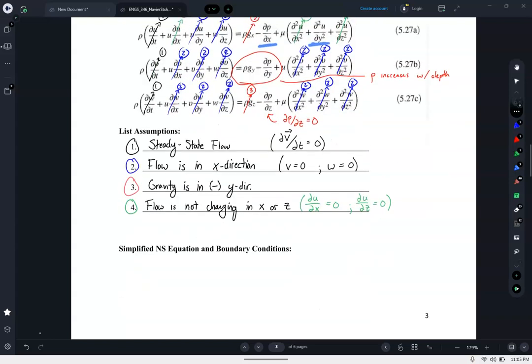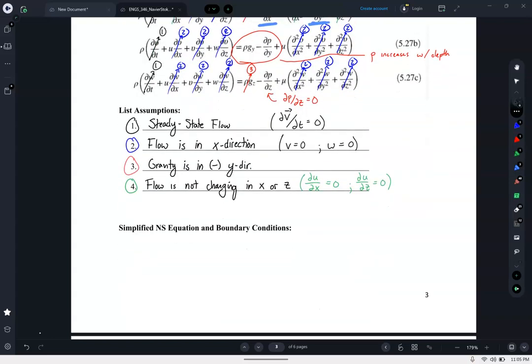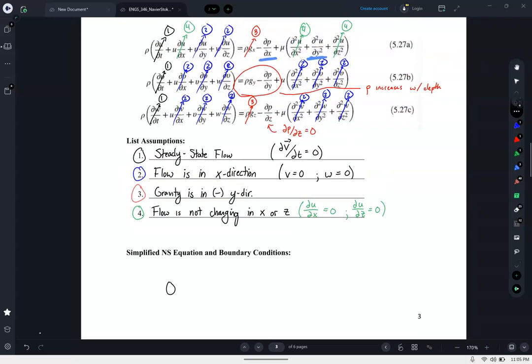So let's write out this simpler problem and the boundary conditions. We crossed out everything again on the left side. Can zoom out so we can see a little bit. We crossed out everything on the left side, so that's a 0. We have minus dp dx, that's left over, plus mu d squared u dy squared. So that's our simplified differential equation.